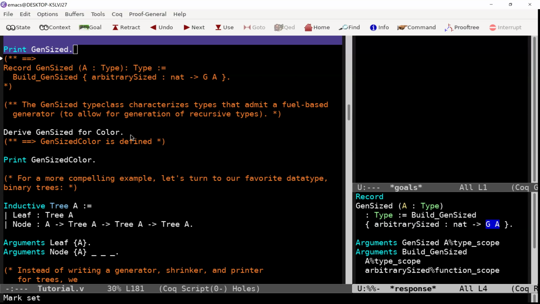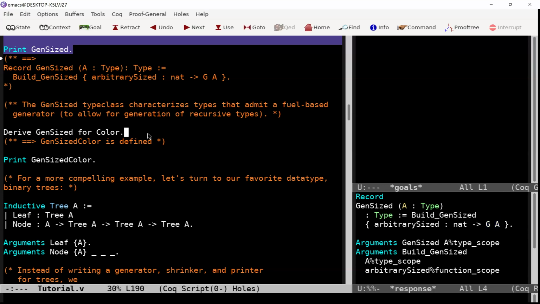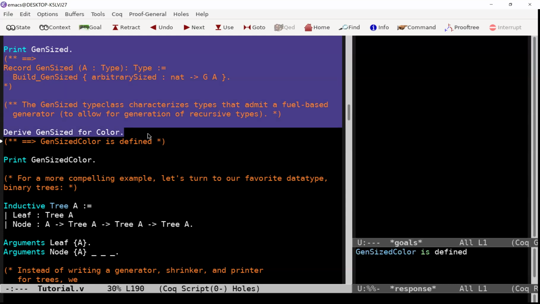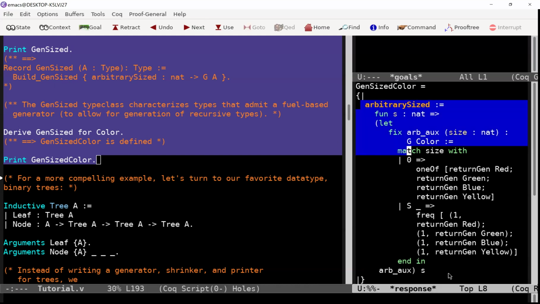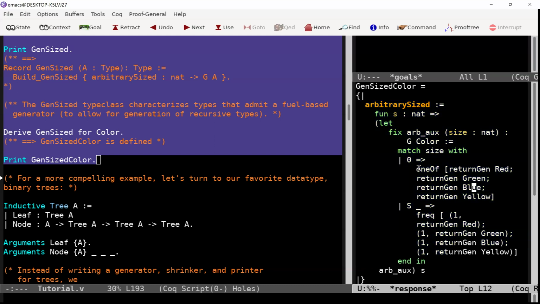Of course, writing such generators will be even more tedious than writing printers. So QuickCheck provides a way of doing that as well. So you can derive gen sized for a color. And when I say they become tedious, you're not supposed to really understand this without me explaining all the details, but you can see that there is some choice between the red, green, blue, and yellow colors being made.